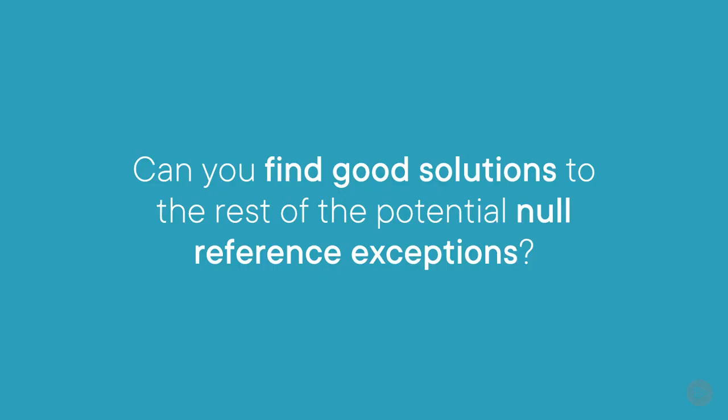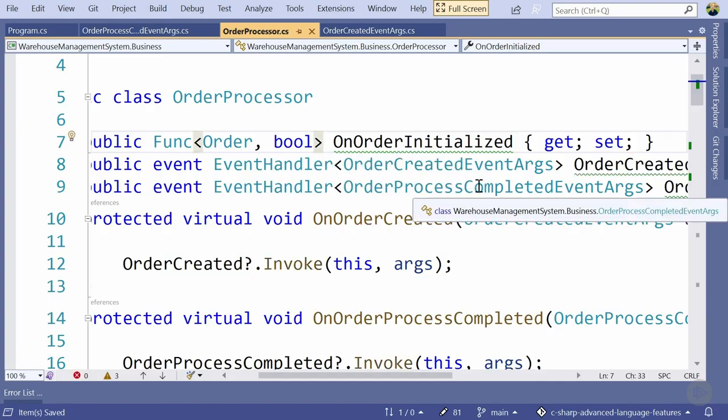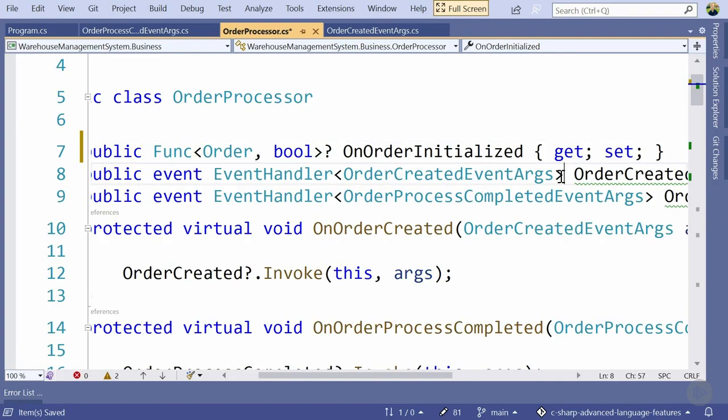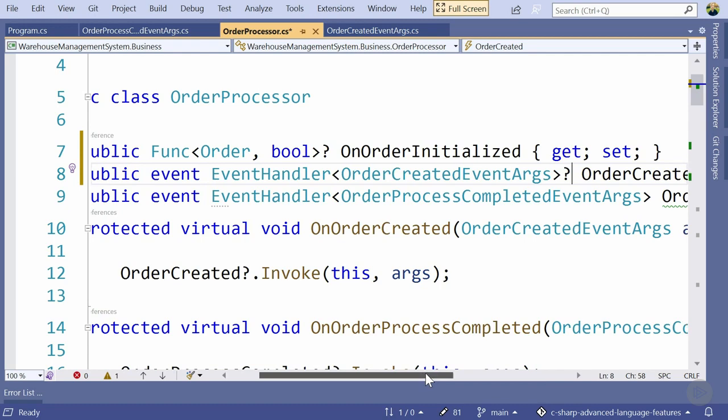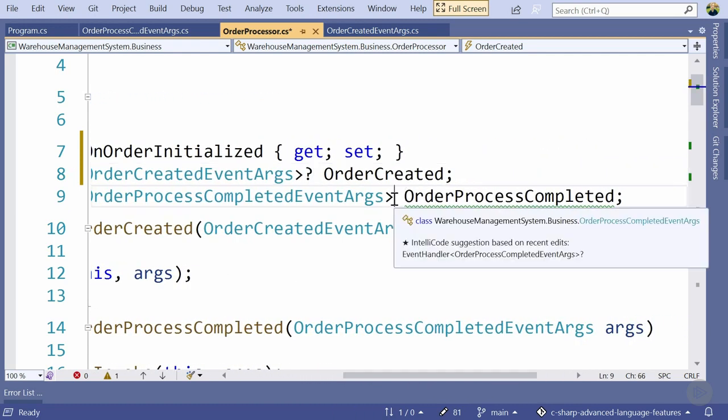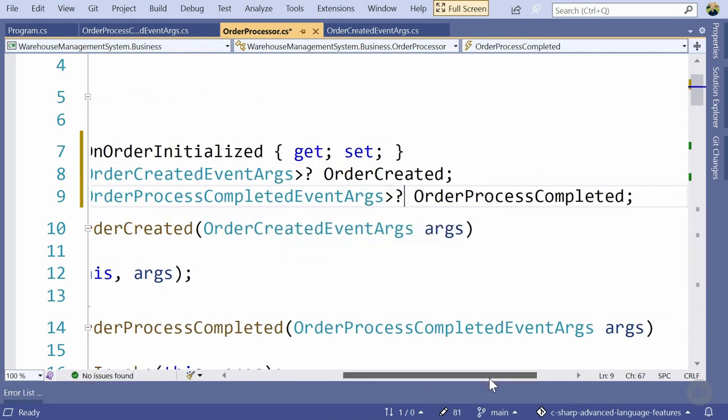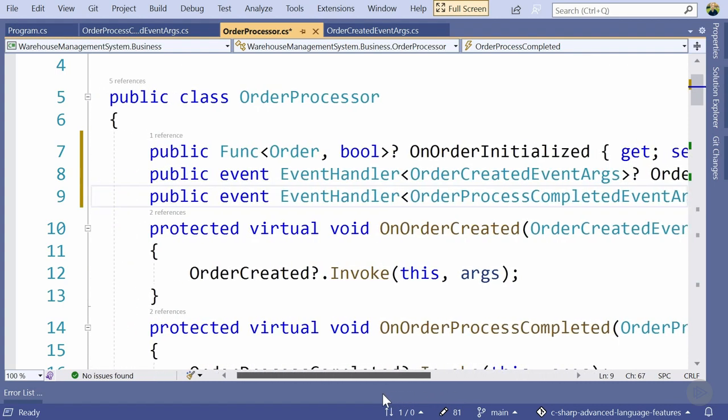We still have a lot of warnings, and I'd recommend that you pause the video and try to fix these on your own. Sometimes it's okay that a reference is set to null, as long as the intention is not ambiguous. In the order processor, these delegates and event handlers on the processor are optional, and thus we might just allow these to be null.